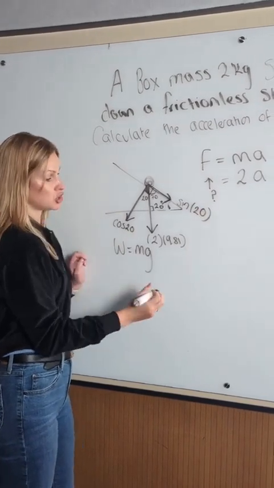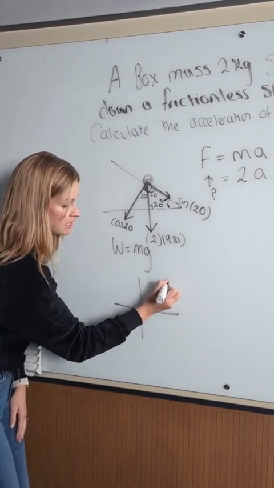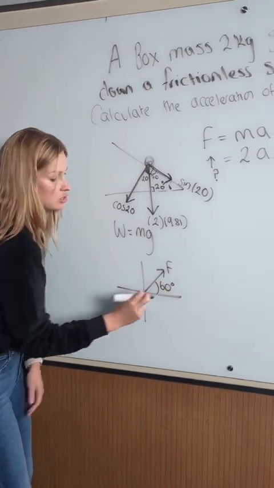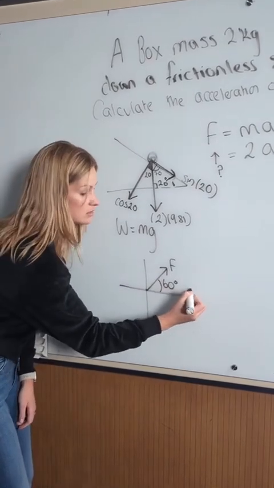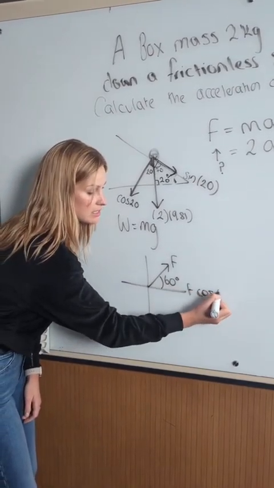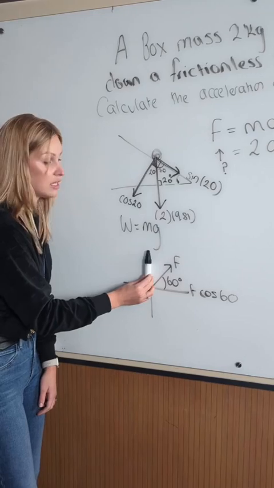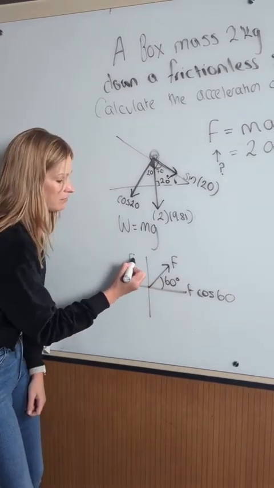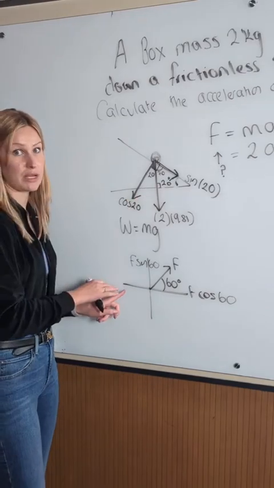Maybe just to show that again. Let's say I have a force here and an angle, this time 60 degrees. If I take my force and I go through the angle, it's always cosine, so that's going to be F cosine 60. If I take my force and I didn't go through the angle, I committed a sin, so that one's going to be F sine 60. That's just the theory we're applying up here.